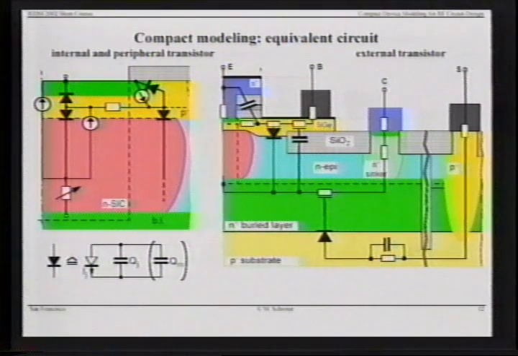Here we see the diodes covering the injection plus depletion capacitances plus possible diffusion capacitance that are all represented by these filled symbols. Then there could be a breakdown source. There's a base resistance and elements also for the perimeter portion of the transistor. And the right-hand side shows the external portion of the transistor, which contains all the unavoidable parasitics.